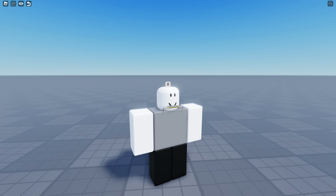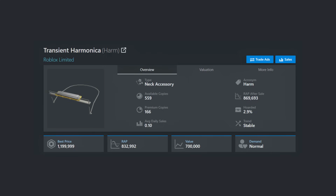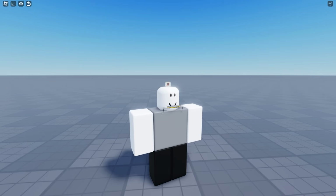Out of all the noise items, this is the one I hate the most. For starters, it's limited, which makes it easier to obtain than the last one, but it also seems to go off very often with its loud harmonica solos. Other than the noise feature on this item, it wouldn't have even done so well, as currently it sits over 100k RAP, most likely just for that noise part alone, as the item is quite small and really unnoticeable.